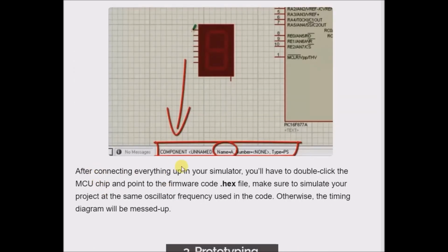After connecting everything up in your simulator, you'll have to double-click the MCU chip and point to the firmware code.hex file to make sure to simulate your project at the same oscillator frequency used in the code. Otherwise, the timing diagram will be messed up.